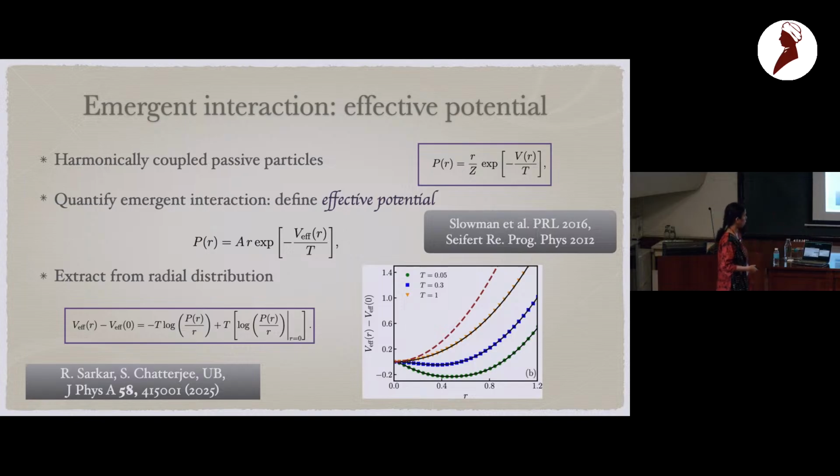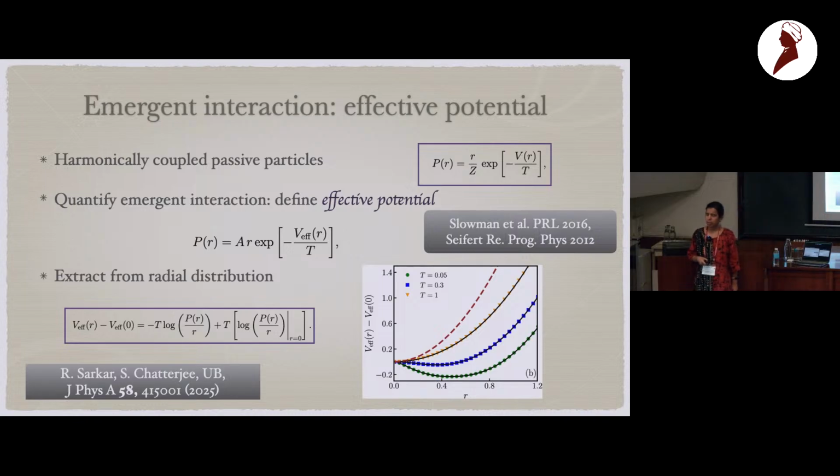The underlying potential was harmonic. This dashed line is the underlying potential we had, which had a minimum at R equal to 0. Now with V1 not equal to V2, this potential has a minimum at a finite R. So that's again a signature of repulsion. There is always a peak in the probability distribution at R not equal to 0, and this is what says that there is indeed a repulsion. And if we increase the temperature, the thermal noise takes over, and this effective potential approaches the underlying one.